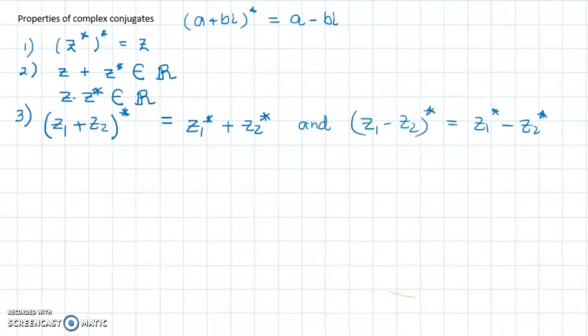Okay, I've made a bit more space, so let's look at the first of the properties, that the conjugate of a sum is the sum of the conjugates. The strategy is going to be the same as for the other two properties that we checked. We are going to write each of these complex numbers in the form real part plus imaginary part times i. So I'm going to say that z1 is equal to a plus bi, and z2 is equal to c plus di. And now I'm going to do the operations on the left-hand side, and I'm going to write them so that we actually get the result on the right-hand side.